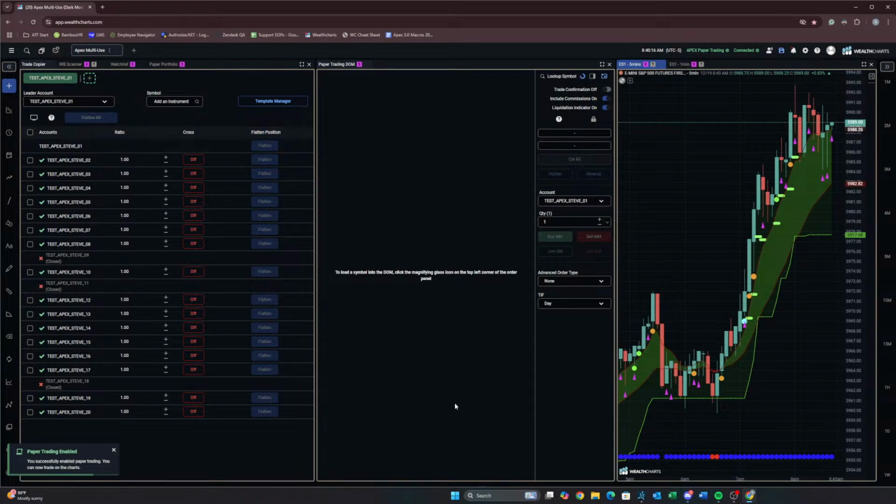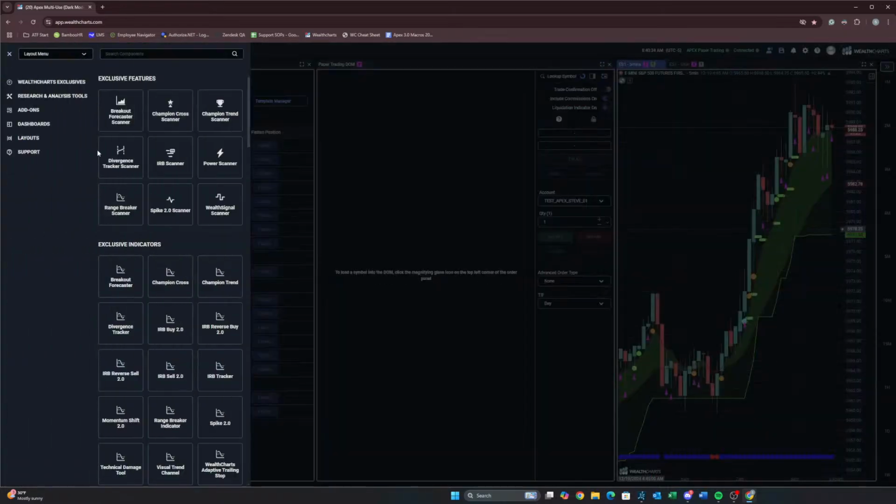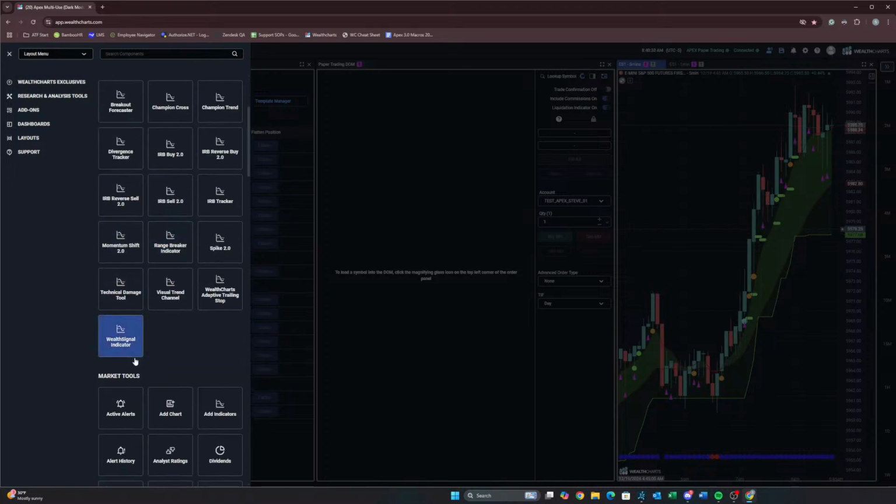So I've got that. From the onset, it looks like everything is kind of crammed into one space. This is the Apex default. I don't personally find it super useful. So what I ended up doing is going into the main menu and creating my own dashboard by selecting some of these options down over here.